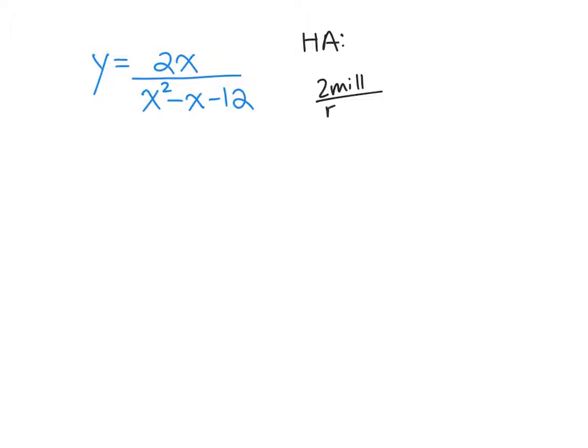If you divide a big number by a massive number, it's going to approach 0. Try it on your calculator. If you do 1,000,000 divided by 1,000,000,000, it's going to be really close to 0. So our horizontal asymptote is just y equals 0 anytime the degree is higher on the bottom.